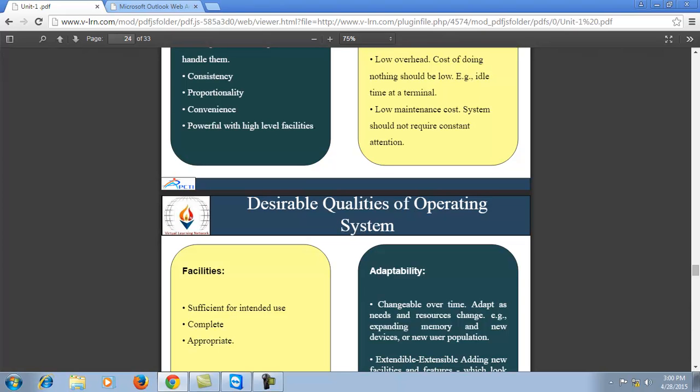We can understand this for an operating system. Appropriate means we are giving some command to a system, and it is accepting and doing some of the task, partially, not completely. So we require the appropriate software for completion of the task. As I discussed in the example, conversion of PDF to Word, if it is not doing the complete task, then we require the appropriate software which can convert the PDF content into Word, including the images as well as text, both of them.